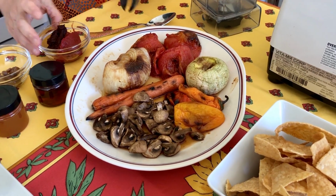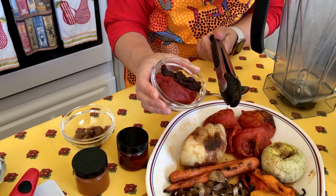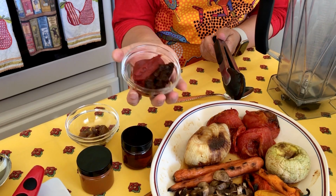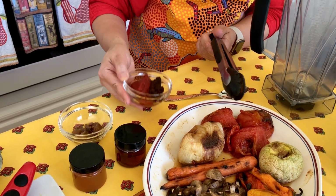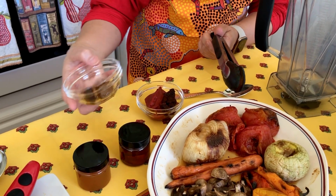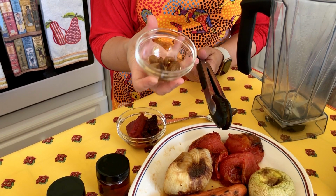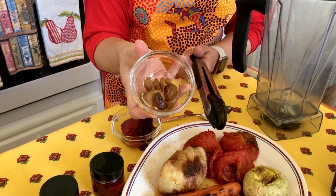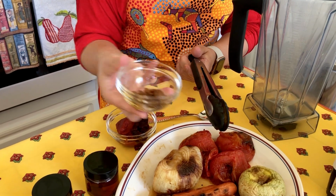The other thing that we're gonna put in the blender here is about 2 tablespoons of tomato paste, and this chipotle pepper here is gonna add the smokiness as well into our soup. Instead of doing fresh garlic, because I'm going into more caramelization and bolder flavors, I'm gonna use this caramelized garlic here.